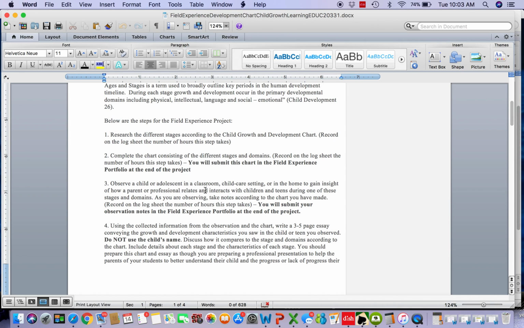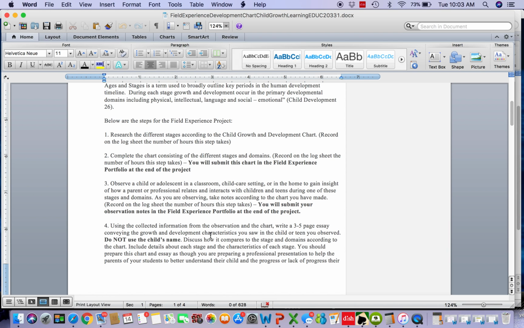Observe a child or adolescent in a classroom, child care setting, or in the home to gain insight of how a parent or professional relates and interacts with children and teens, whichever one you're observing, during one of these stages and domains. As you are observing, take notes according to the chart that you've made.